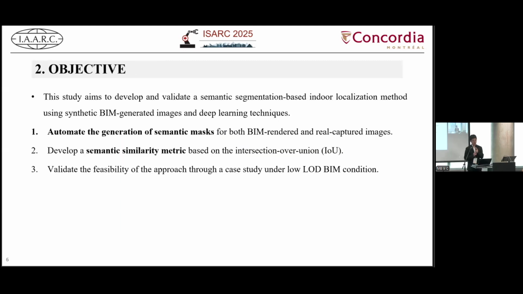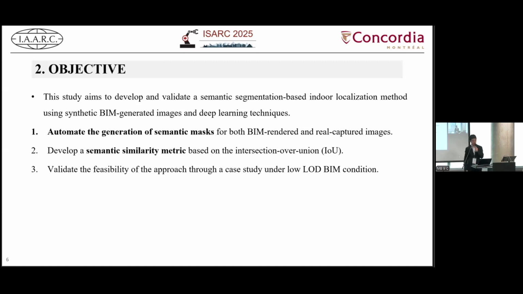The objective of this study is to develop and validate a thematic segmentation-based indoor localization method using synthetic BIM-generated images and deep learning techniques. It includes 3 parts.